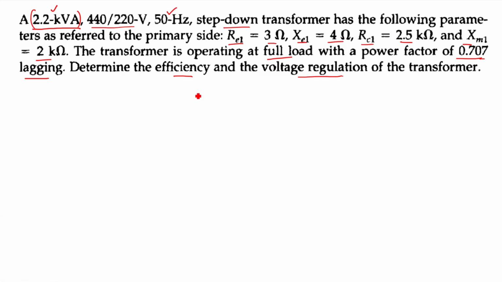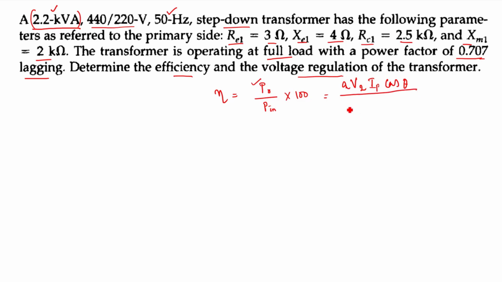In order to calculate the efficiency, we must know power out and power in, into 100. So in order to find the power out, I must know the voltage. And this circuit is given, which is referred to the primary side. So therefore, the output power I can write as AV2 into I2 into cos theta. That will give me the PO.